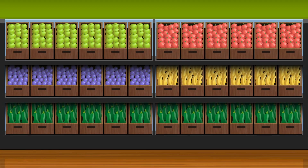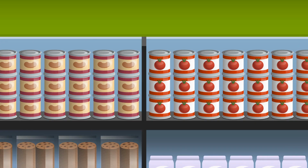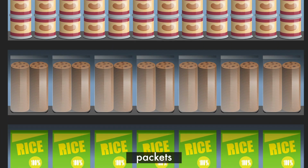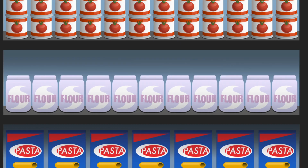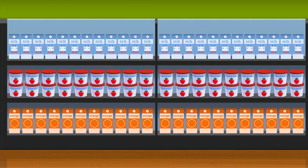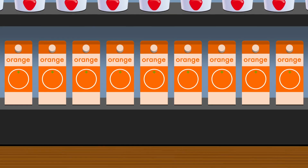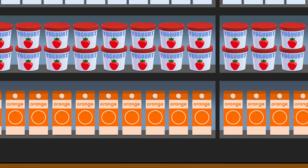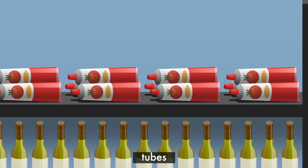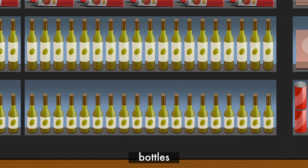If you don't like fresh fruit very much, on the shelves there are lots of tins of tomatoes or beans and packets of biscuits, flour, pasta and rice. In the cool section, there are cartons of milk, yogurt and fresh orange juice. Over there are a few tubes of tomato paste and lots of bottles of olive oil.